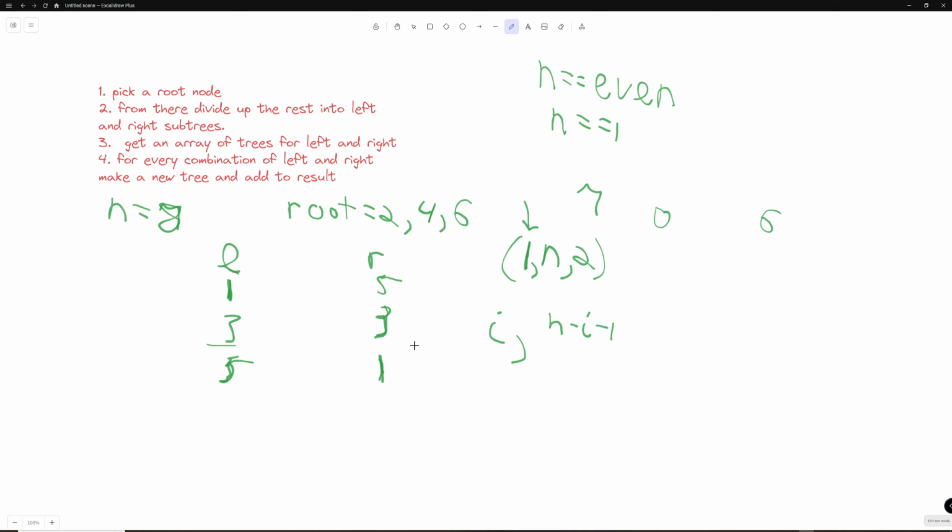And we're going to use memoization to not do repeated work because, like I said, we're going to have a bunch of repeated work here. Essentially what's going to happen is the left is going to start at 1 and will end at n minus 2 and so on, and then the right will start at a big number and will end at 1. So you're doing the same work multiple times. So we're going to get rid of that with memoization.